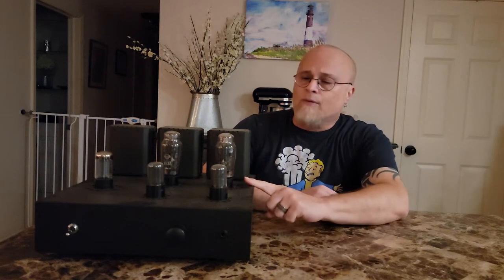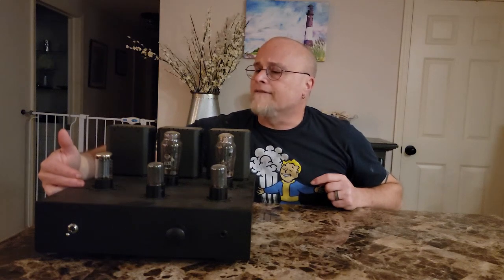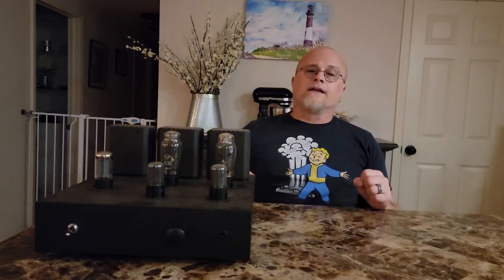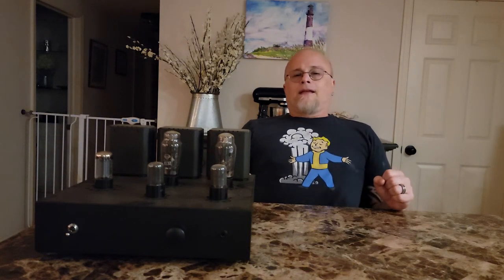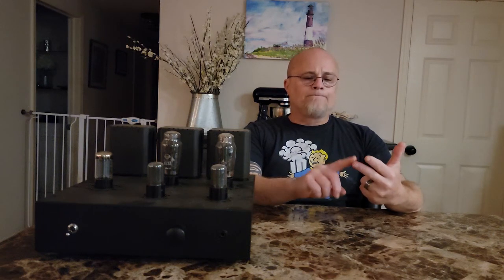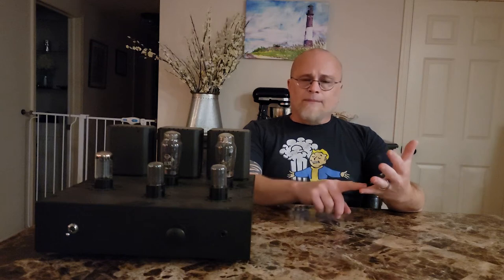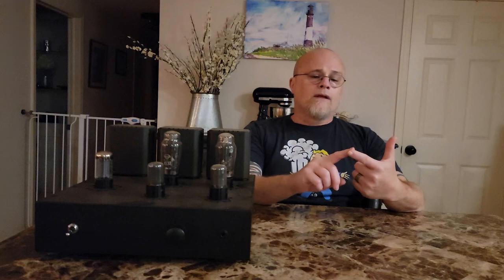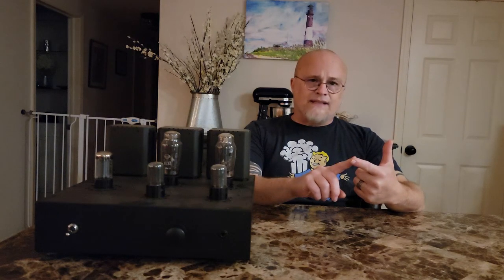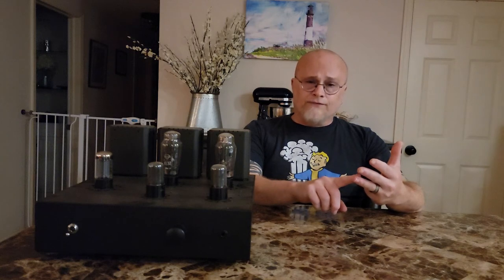The tubes I used for this review: up front a pair of RCA 6SL7s, in the back a pair of Mullard EL37s, and on the rectifier a Philips Mini Watt GZ34. The DAC I used is my Lampizator TRP. The headphones I used include the Verite Open, Verite Closed, ZMF Atrium, ZMF Auteur Classic, ZMF Caldera, HiFiMan Susvara, AKG K240 Sextetts, AKG K701s, and Sennheiser HD 250 — the 250-ohm version.